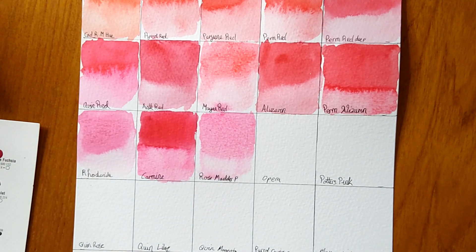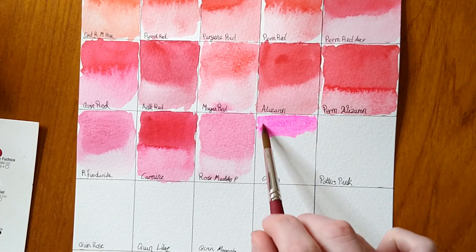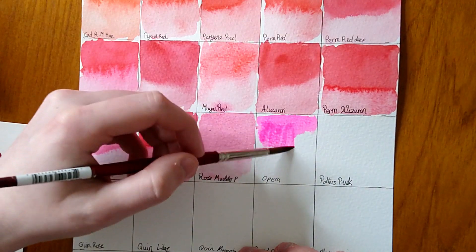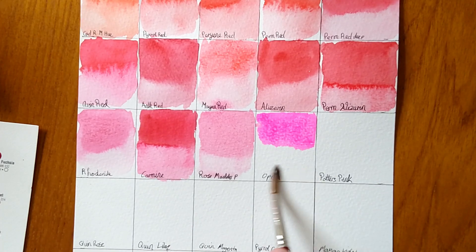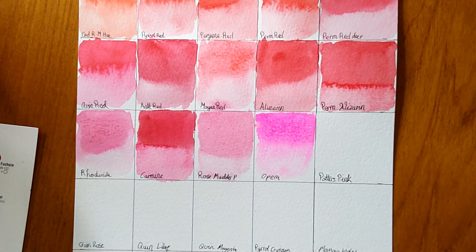The next colour is Opera Rose — a very famous colour that many brands make, and supposedly rather fugitive. The swatch on my windowsill is actually holding up quite well though. It's a very hard paint to rewet when dry — better straight from the tube — but really bright. There's a dye in it — basically PR122 with a rhodamine dye added to make it bright and luminous. It makes really nice fiery oranges and reds, and really nice violets when mixing. Always test lightfastness, particularly if using a lot of it. This one doesn't have great flow and sinks quite fast into the paper.